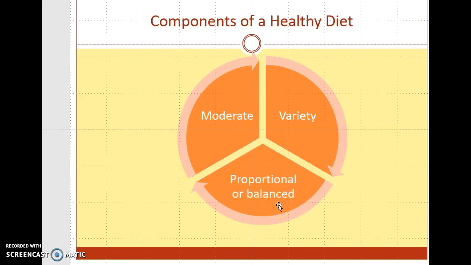We'll also look at proportionality or balance with serving sizes. It's pretty important when you do your 3-day recall, not only to record what, but how much of everything you ate, so you can determine your calorie base and your nutrient base. So we'll look at those serving sizes and then also talk about nutrient density. So we're looking for foods that have a lot of nutrients per calorie. Most of those slides deal with that topic, but here's what nutrient density really is.